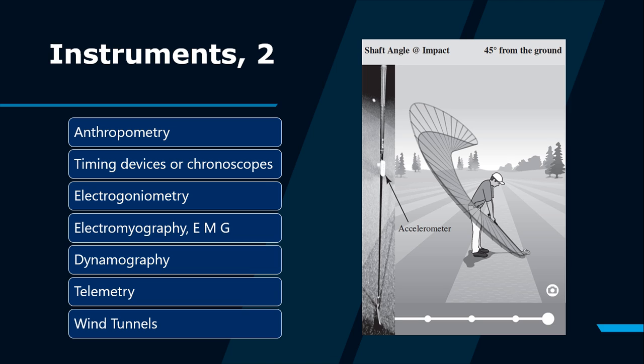Telemetry involves the wireless recording of various aspects of movement. Almost all mobile devices come standard with Bluetooth and Wi-Fi forms of telemetry and allow data to be sent from one device to another without wires or cables. Telemetry systems can be used to transmit information about heart rate or joint angles, which is electrogoniometry, during a performance.